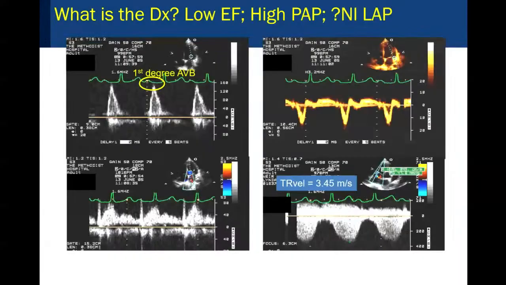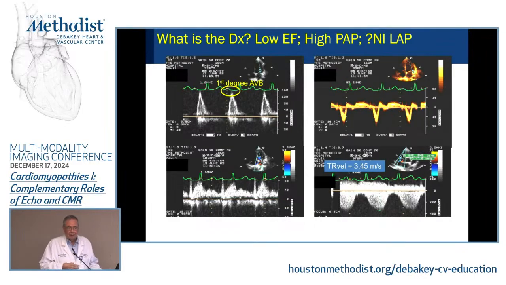All right, so we then go to Doppler and we see that there is a first degree AV block that might give us a little suspicion, all right? And then we look at the tricuspid regurgitation, and it has a velocity of almost 3.5, so this is going to put the pulmonary artery systolic pressure into the mid-50s or so. So does that make us suspicious of anything? Sarcoidosis, of course. But again, nothing here came out telling us sarcoidosis. You have to put it together. Now, if you happen to get a little history that points in that direction, that's even better. So this is a patient with sarcoidosis.